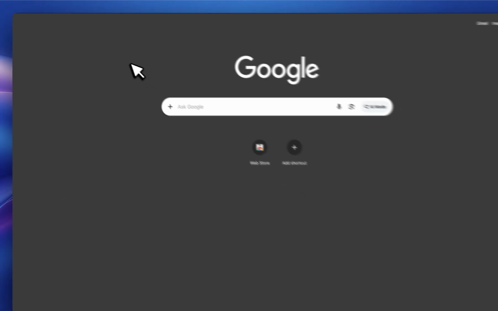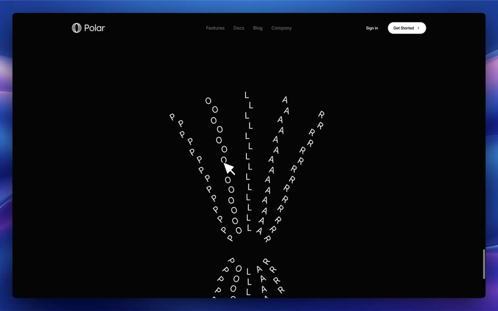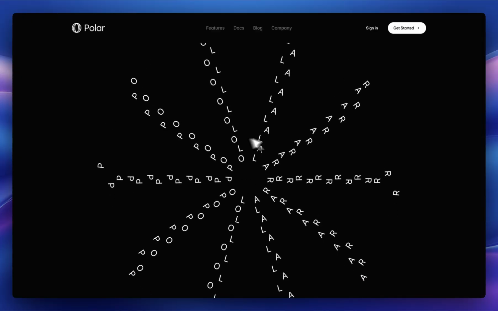With the direction of design we want in mind, the thing I'm going to do is go to a clean website like Polar. Polar is a really clean website that does transactions like Stripe. And I really like how clean and minimal it is while it has that kind of creativity with it.